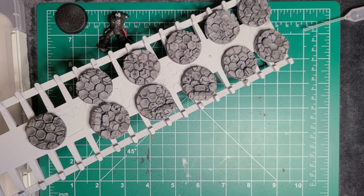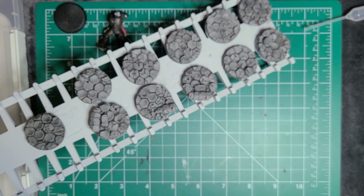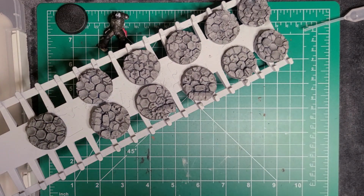These were exactly the same. You know how I had some quality control issues with those guys? Well, I had the same issue with these. I thought, whatever, I'm just going to prime them. Nobody cares. And then, to my surprise, when I primed them up in the Korax white, these don't look half bad.